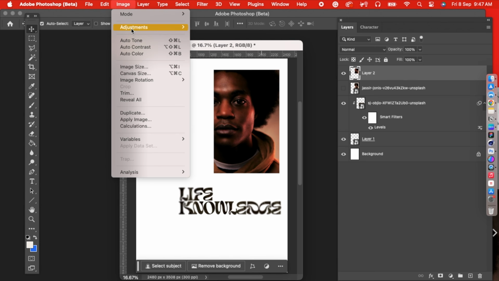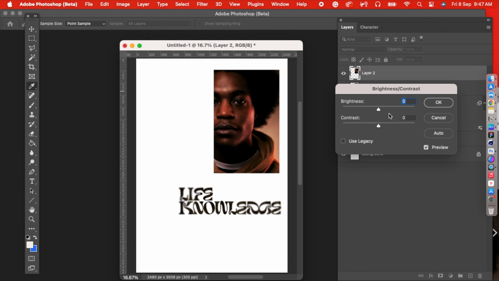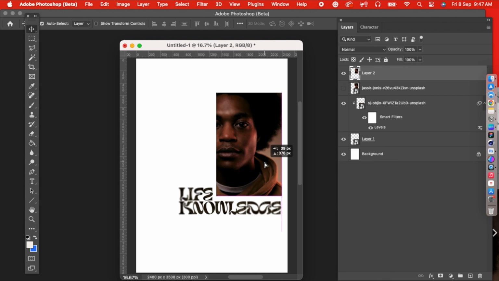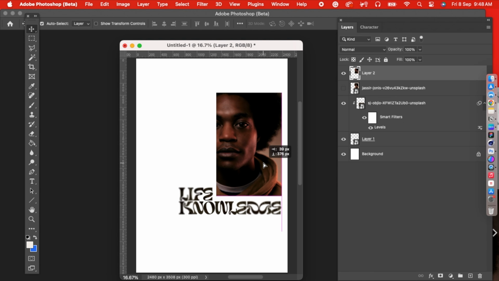Image adjustments, brightness and contrast, and I will reduce the contrast a little bit, right? So the contrast is low, sorry for that. Maybe the brightness is coming like this. So now what happens here is that there are a lot of errors in the photograph, right? It's not something that normally a person would actually use, right? So we have something like that in here.